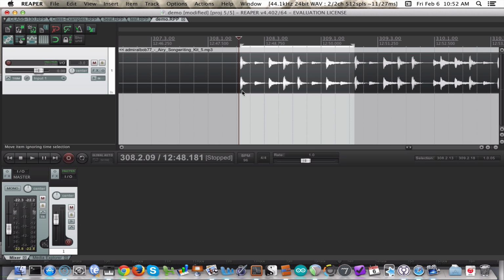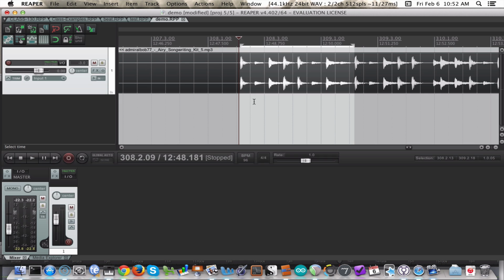try to get a sense for the meter of the piece. So when do you hear a particularly strong downbeat? A lot of songs will be in 4/4, not every song.